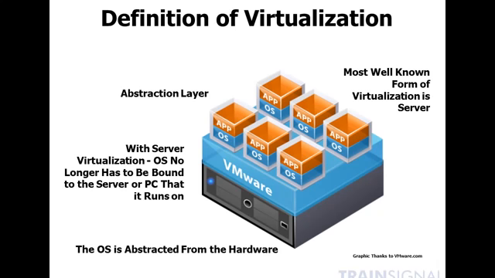server once you virtualize. So the definition of virtualization in the dictionary or on Wikipedia is an abstraction layer, meaning it abstracts the operating system from the hardware. So with a typical physical server, you install the operating system right on top of the hardware, and it has drivers that talk to the hardware. Well, it doesn't work that way with VMware.